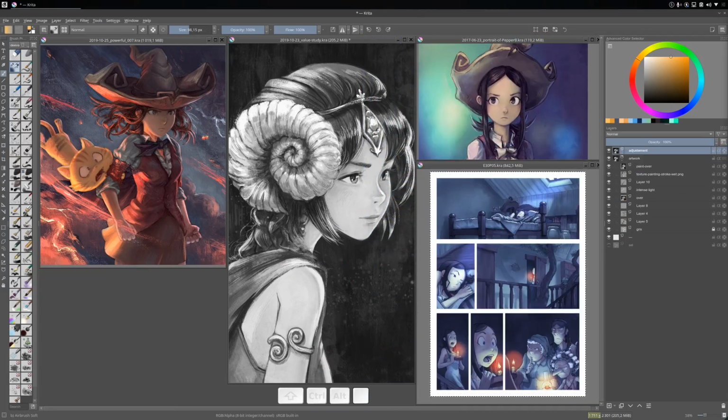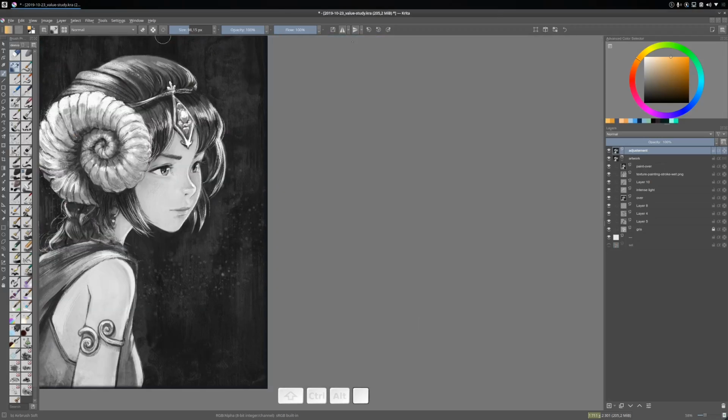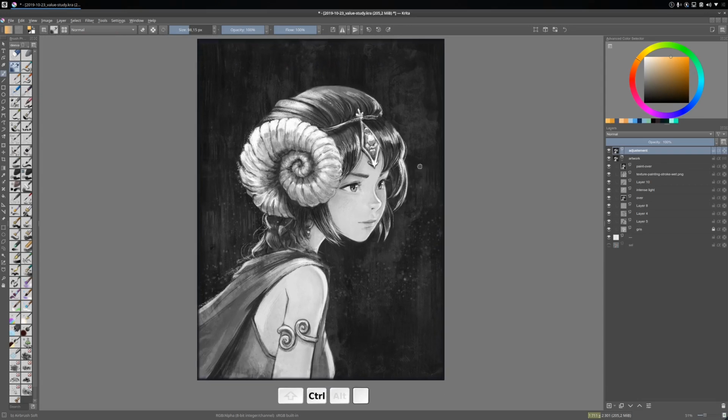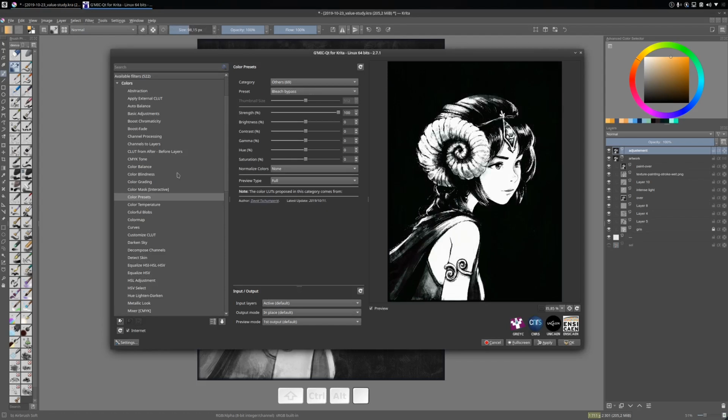The last document of this video is about this central portrait in black and white. And this is just to illustrate that this color manipulation, of course, gives really good results on black and white. So I already have my adjustment on the top here ready because I want to save time on the video. And what I do is I jump to G'MIC and go to the color preset. I like to keep the category Others because I think I get more use from it than the other one.